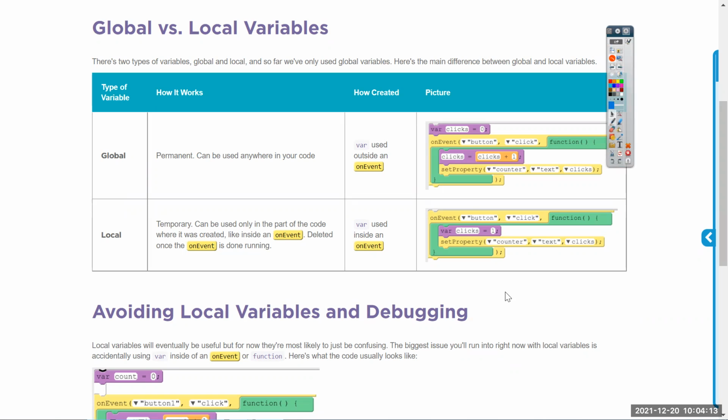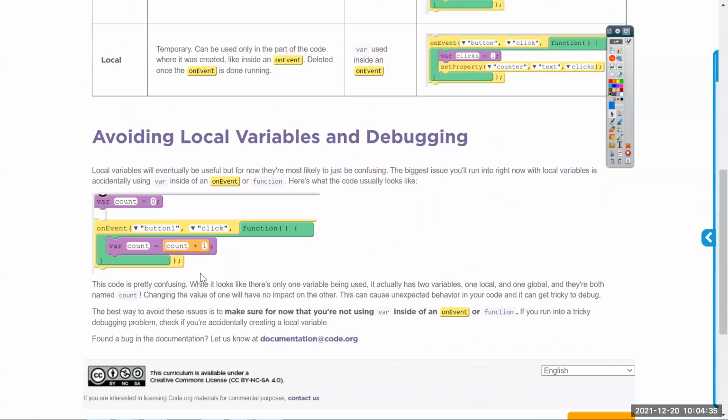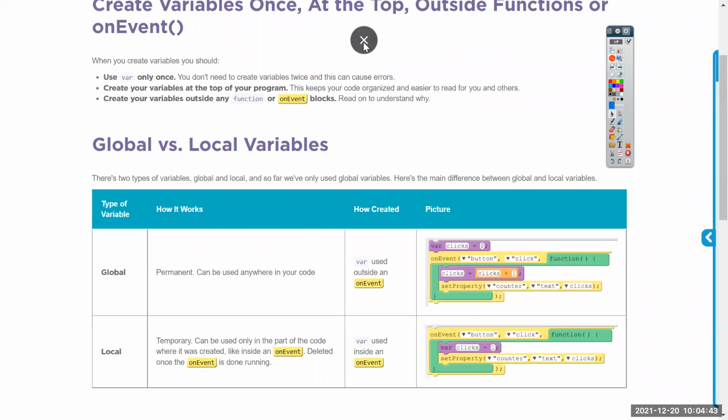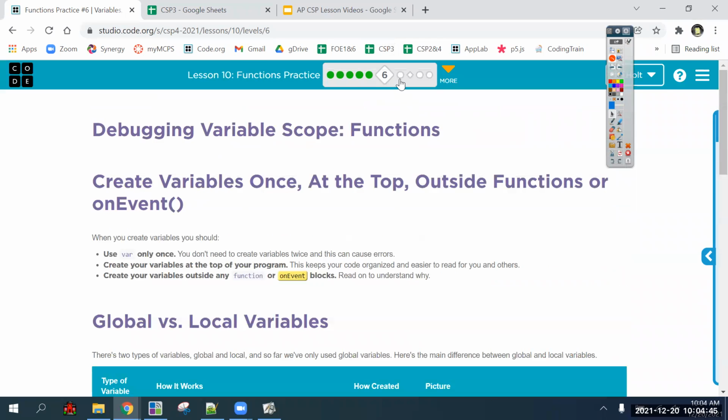Okay. And some of you will make the mistake of making a local variable when you need a global, but more often than not, it's just going to be you dragged out the wrong block, like you declared it at the top, but then dragged out another var in the middle, and that breaks it. Okay, so a typo versus choosing the wrong one, like having it declared at the top and then redeclaring it inside, it's not going to work. And how many more do we have? Yeah, let's go. Function scopes.